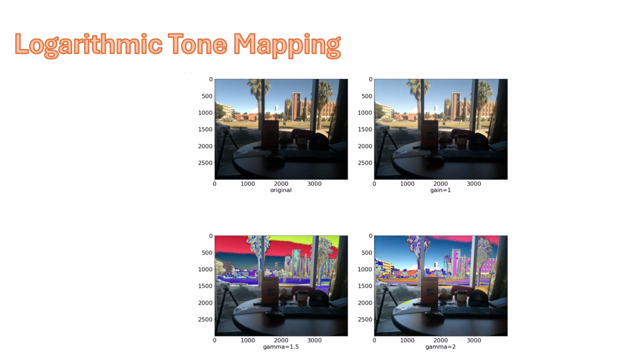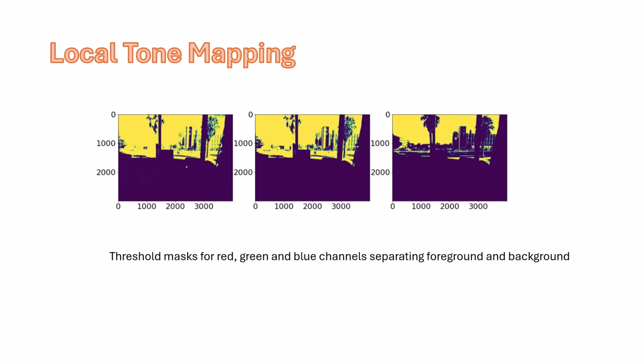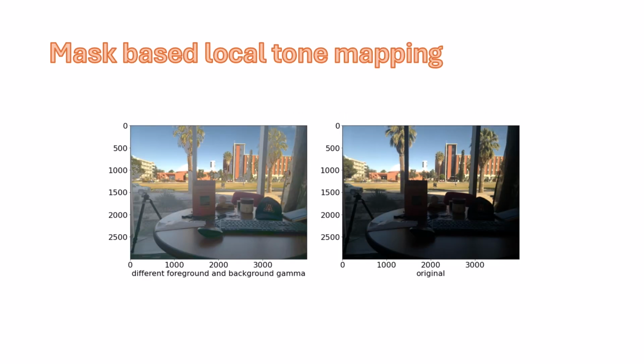One way to manage this would be to have a local tone map. For example, we can create masks. Here are masks that are thresholded in the red, green, and blue channels for this image, where we say, we'll use a different gamma or a different tone map for what's outside and what's inside, and just boost the signal values inside. So we've now taken a mask where we use one gain for the outside part of the scene and another gain for the inside part of the scene. And we have something that will seem more natural to the way a human would actually perceive this scene.